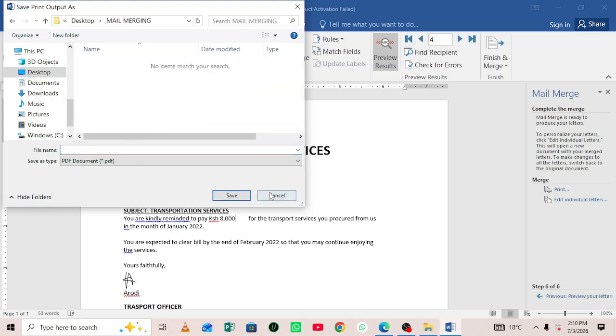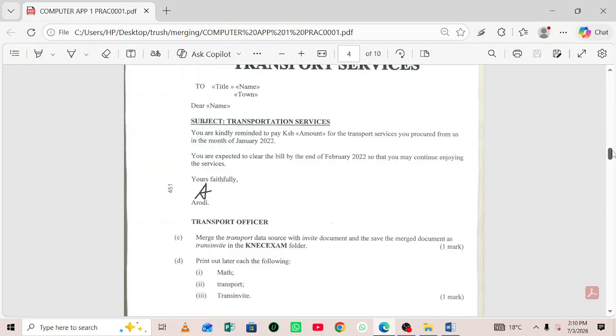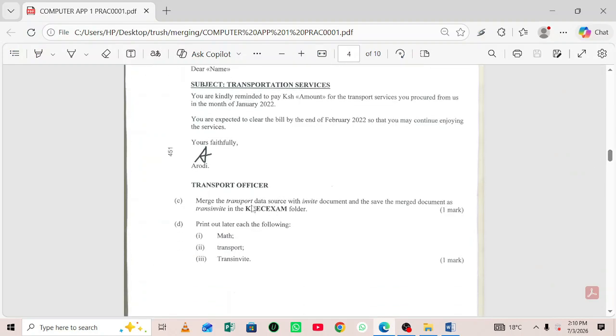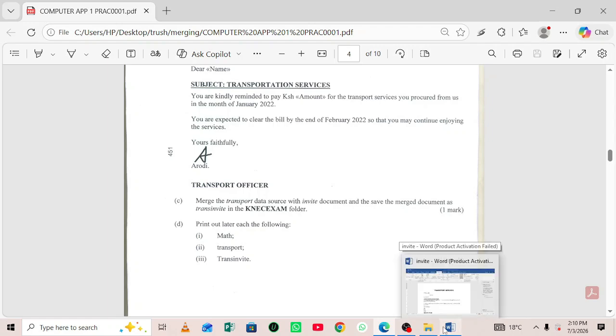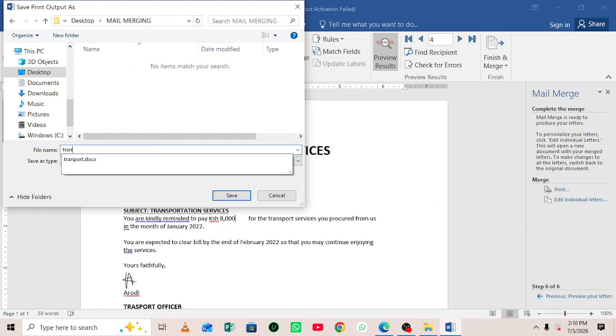So we just open, and the name of the merged document, we have been told to merge the transport data source with the invite document and save the merged document as trans-invite. So our name should be trans-invite. So we just come and type the name as trans-invite.